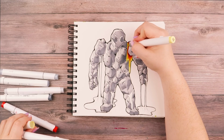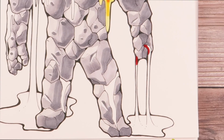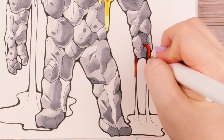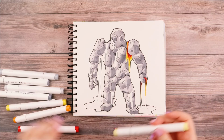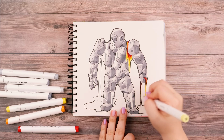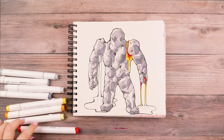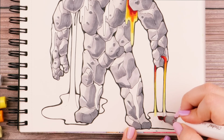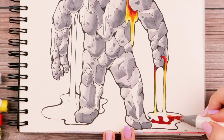And so I've got this lava falling out of him. Repeat the process around here. So red, orange, into yellow, going down, down, down, into my lightest yellow. So I'm just trying to create a gradient effect so that the lava looks like it's lit up. And so for this area where the pool is, I'm gonna just color the inner area red, and then follow the same process.